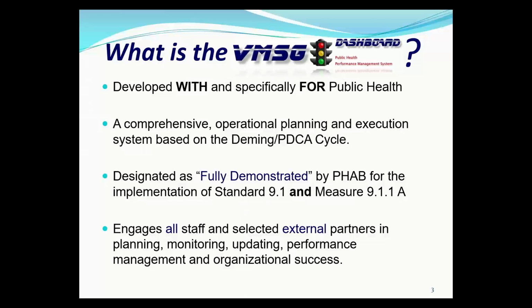So what we did is we developed this thing we call real-time planning, which, you guys have seen it already, is the email notifications that come out asking you to go back in the system and do updates on the specific activities and objectives that you've been assigned. And again, we're going to talk a lot more about that here. But what that does is involve everybody, including your external partners, to be able to keep the information up to date in the system so that you can actually use it.